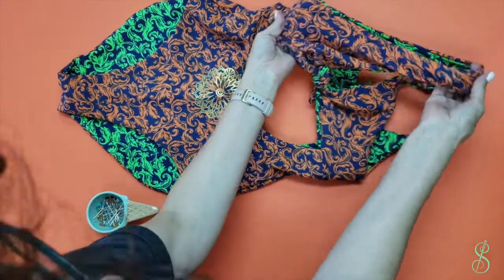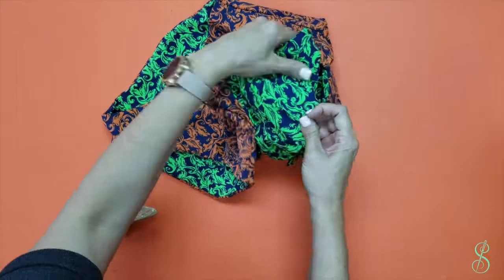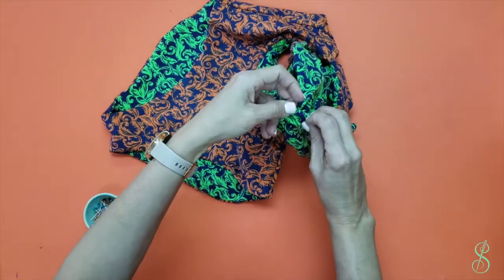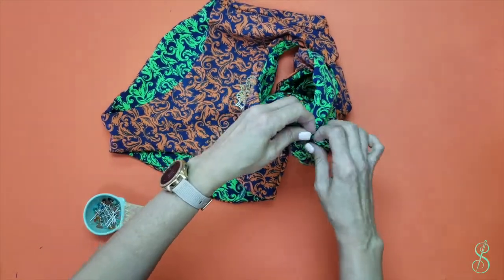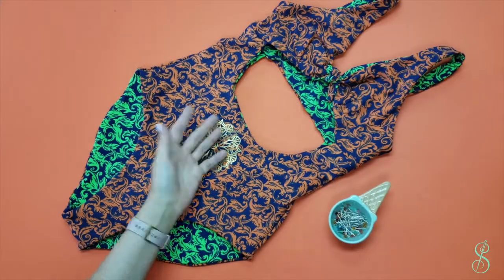Seam of the top part. Just close it with a tiny zigzag stitch along the edge. Here is the finished swimsuit.